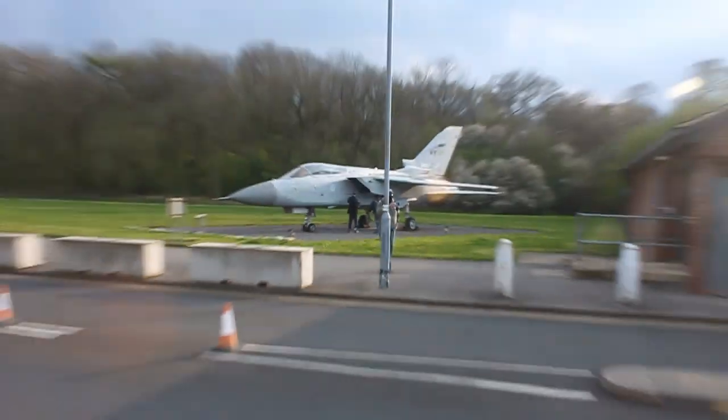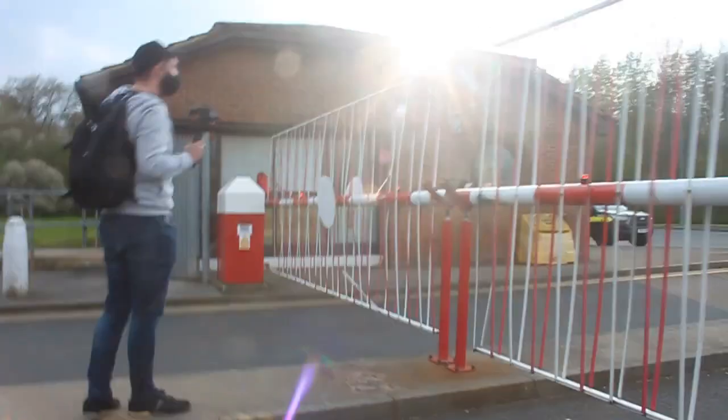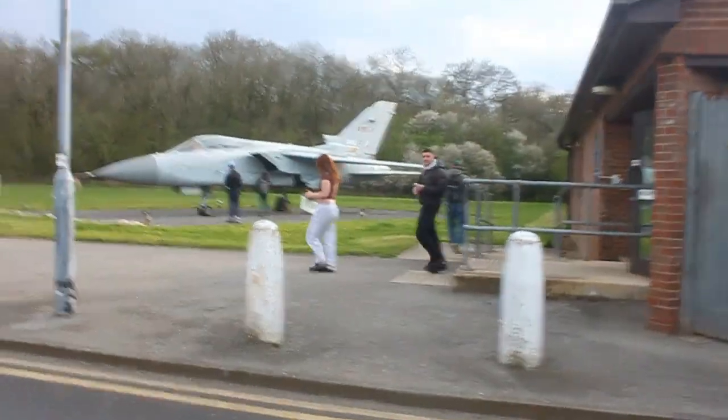Jeremy can't take it up on. Yeah, so the plane's coming out here. You can't see it, can you? This thing is faster than the airport. It's what it is, isn't it? It's unfortunate, isn't it? I don't know whether we're going to see an RAF, please, John. No, there's a security vehicle, but not much else.